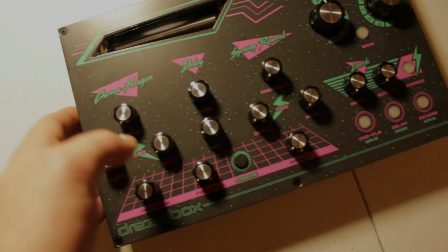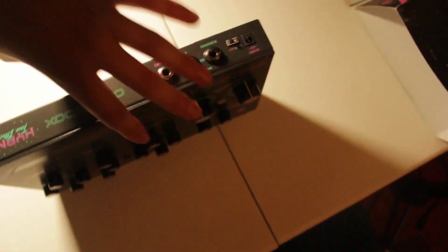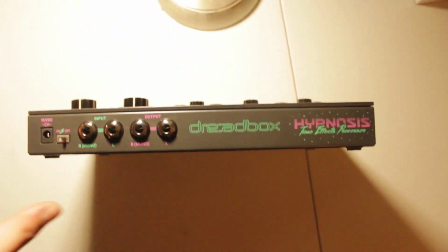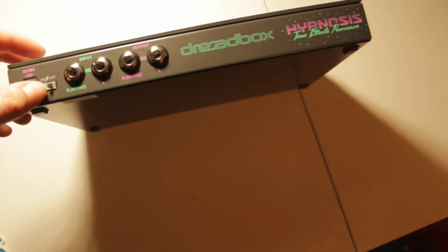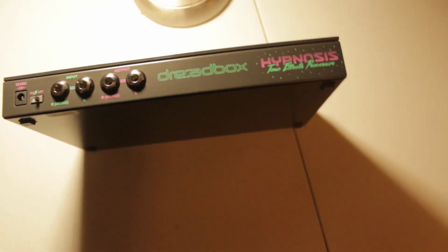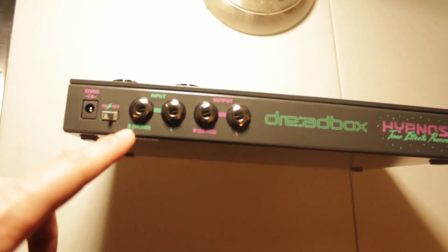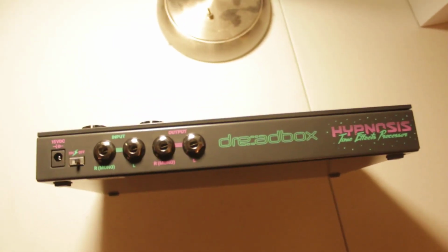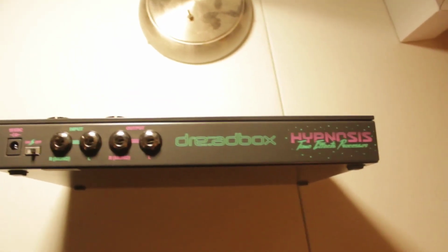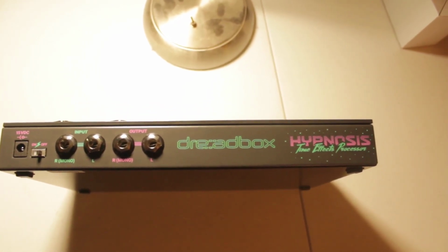As far as inputs and outputs, this is pretty much like a little module pedal. This is the back panel here. Let me flip it. It's the same thing as a stereo pedal, think of it like that. But you can also do mono, you see here you got mono input, mono output. You can use it in a guitar effects loop or anything that's mono. I would use that for my Minimoog, because that thing's mono.